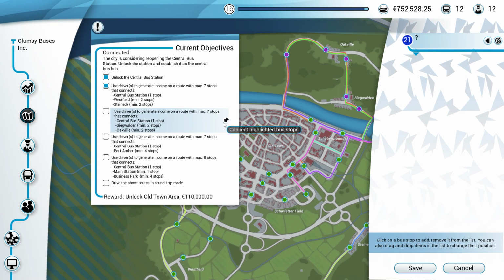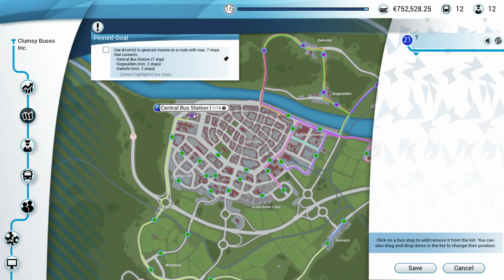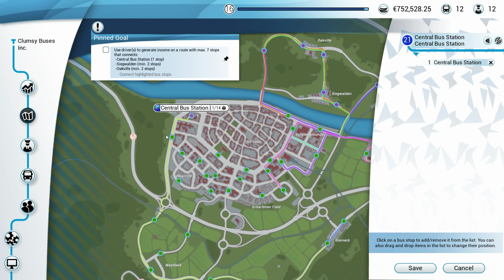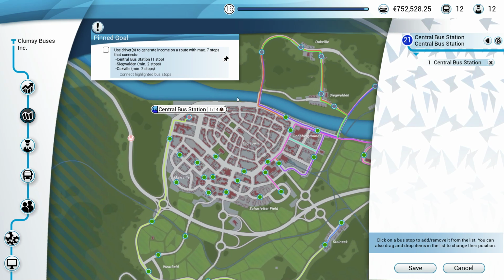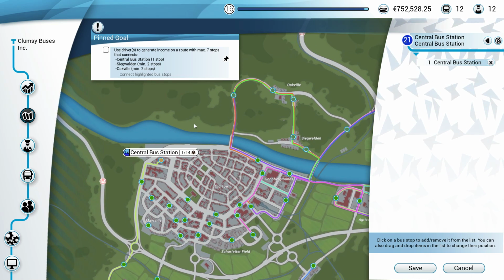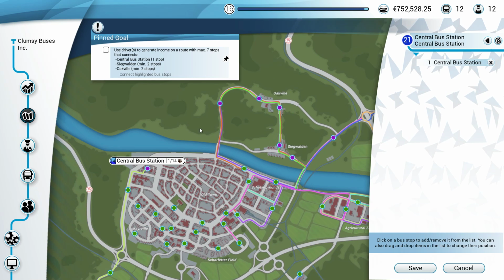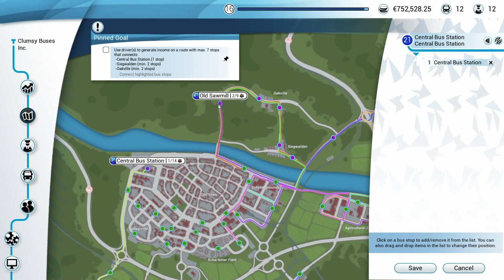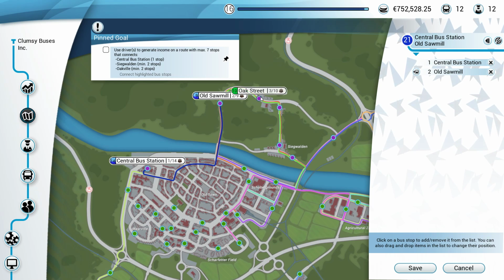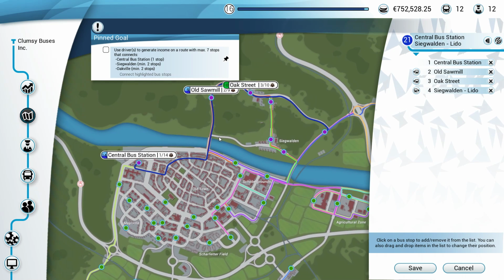Let's please pin that. Did I not pin that? I did. There you go. So start from the central bus station, and we'll make this a round trip again, just like the previous episode. I really like the round trips. Gives you a more full feeling of the entire trip that you're going through. Okay, so from here we can go straight to Oakville. We can probably go like that, the old sawmill, Oak Street. Maybe we can go straight this time like that for a change, because we haven't covered that yet.